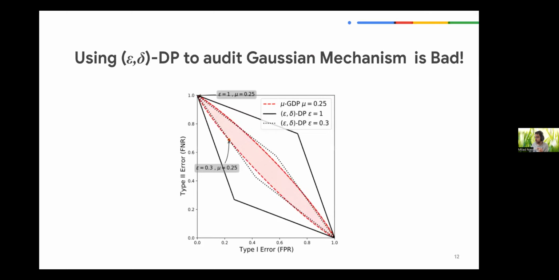So yeah, this is the main idea that we're going to use to improve the auditing technique. Instead of just taking advantage of epsilon delta, we use a specific definition for the privacy mechanism. One important thing is that even GDP is not exact, so in SGD, as Nicholas mentioned, it's a subsampled Gaussian.